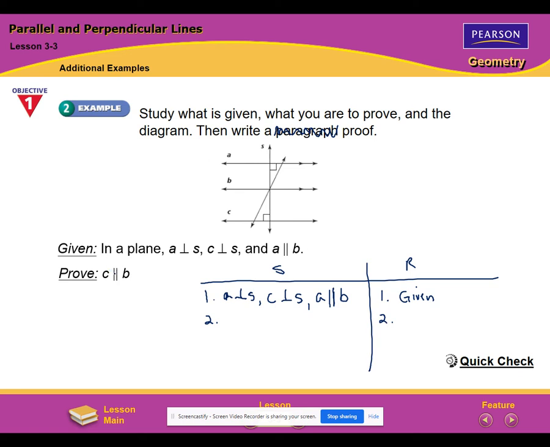So what do you notice? If you need to pause the video, go ahead, to think about this a little longer. Well, first of all, this line right here, that seems like it's just in the way. What's that going to do? I don't think that line means anything. But as I look at this, don't we have a line that's perpendicular to one of two parallel lines? Didn't we deal with that already? Can't we conclude that it's going to be perpendicular to this line as well, right?